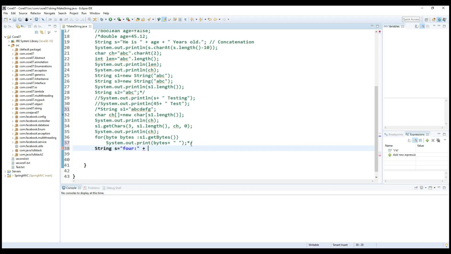So how do I write it? Something like 2 plus 2. This is very important to understand.